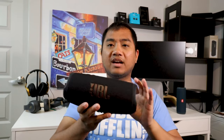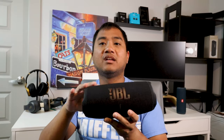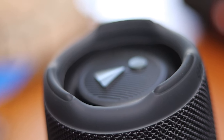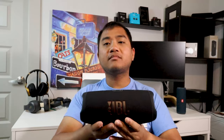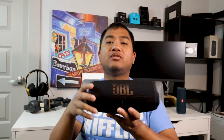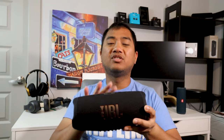The Charge 5 won't replace a full subwoofer, but it delivers a great amount of deep, low bass and looks cool doing it with the bass radiators pulsing. The mids and highs are strong too — you have a main speaker and a tweeter, giving you separation between vocals and instruments. It's a really impressive sound package overall.